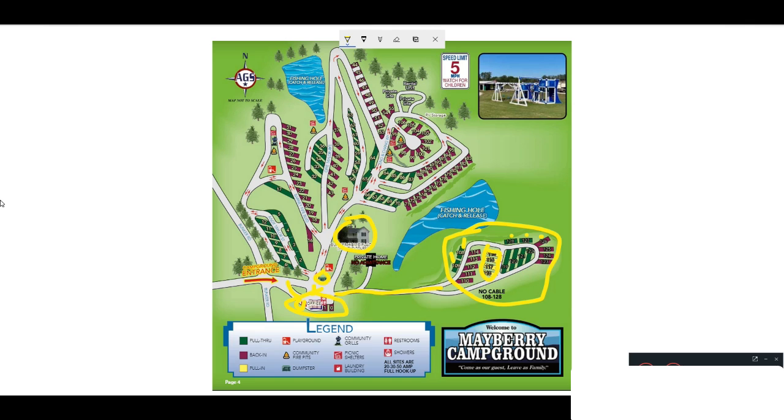Some of the other notes on this campground: it is open all year round. The cell coverage, from what we've seen, is 1 to 2 bars with AT&T or Verizon, so it can be good or bad depending on exactly what site you're in, and it does vary by site. If you have a cell booster, this is probably a place you will want to pull that out. The campground Wi-Fi is available. It is not very good. You can do small things with it, but overall it is not very good, so don't count on it.